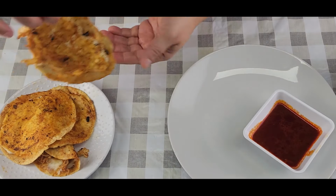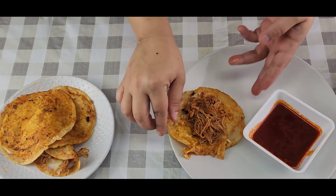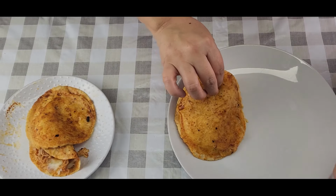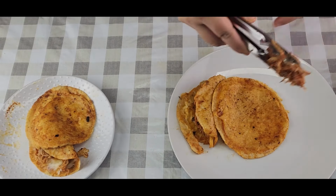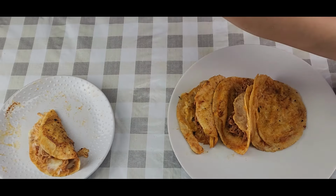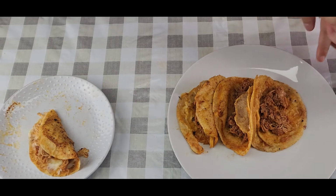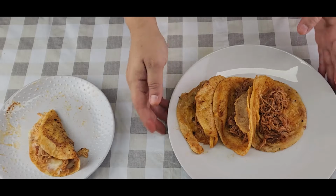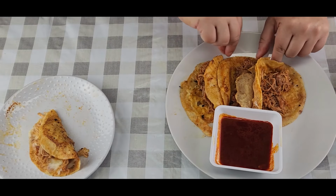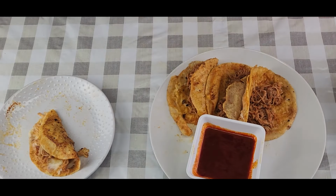Okay, I have our tortillas here. I'm going to add some of the chicken. Okay, I'm going to add my next tortilla or quesadilla because this is the quesadilla, the cheese on the side, right? I'm gonna make 3 tacos. Okay. You can add as much or as little as you want. Okay. And then this is the same liquid that our chicken cooked in, and this is the way you're gonna serve it. Let me show you.